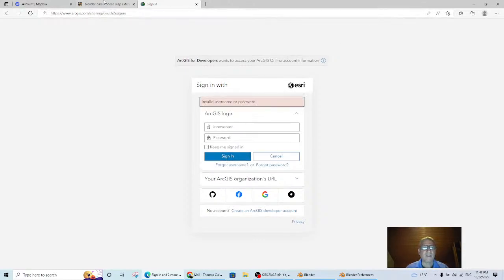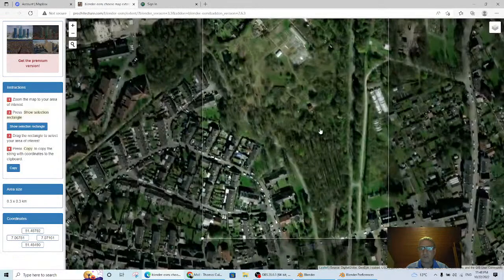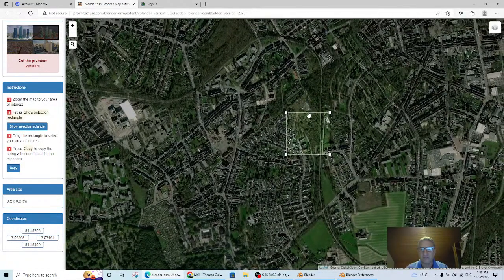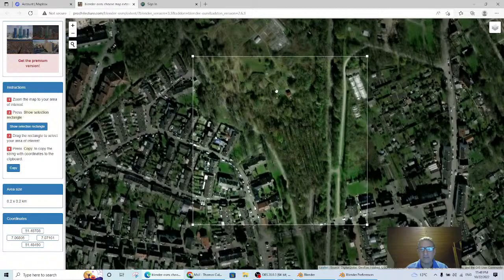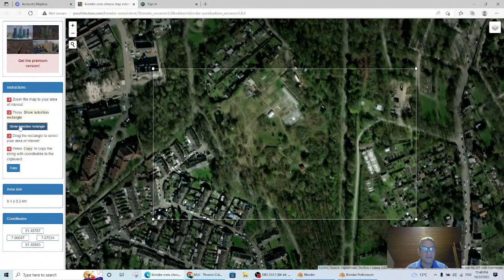Well, I'm not able to get that. That's interesting. So what if I use a different extent? Maybe I went too big with this. Let me go back to this and change my selection rectangle there, and let me bring it up a little bit and make it smaller.